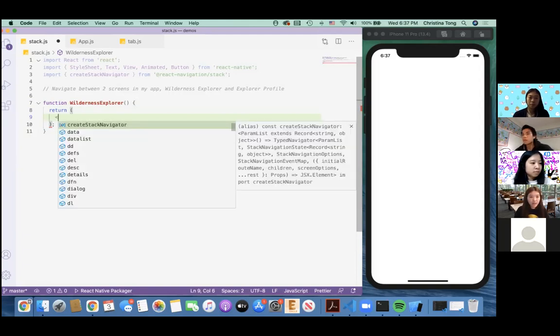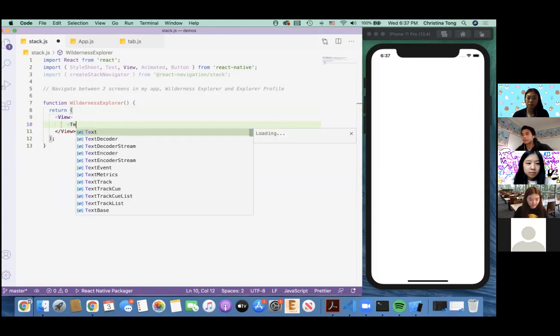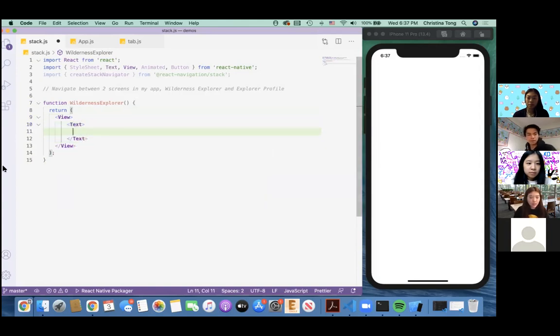As you know, we have to contain what we write within a view. And I will just put some text in here so that we know what screen we're on. So I'll write, I'm on the Wilderness Explorer screen, just for demonstration purposes.